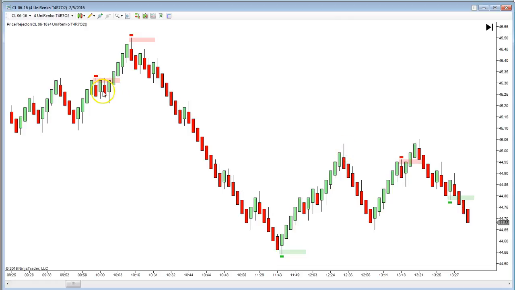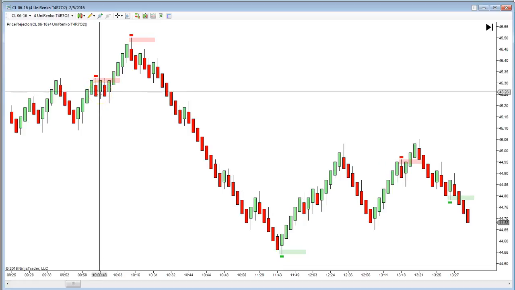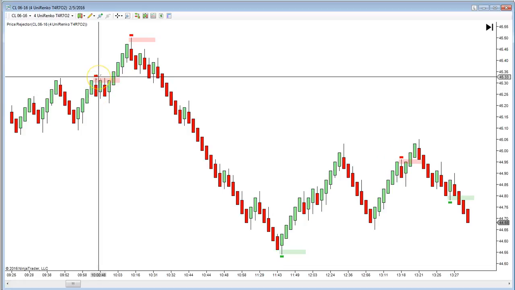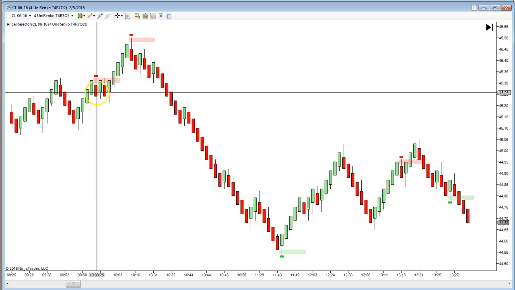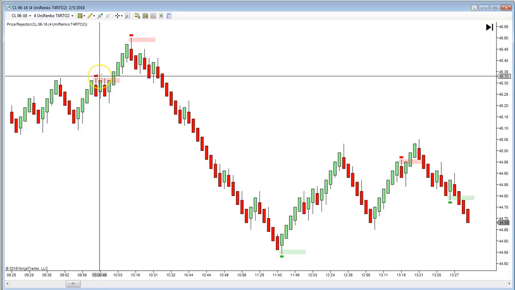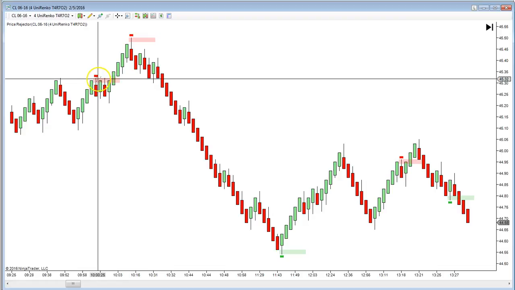So, you could risk a little bit here. You're getting short here. You have a stop here. If you're getting short when this bar closes, you're getting short 45.26. You have a stop around 33, 34. 33 is fine. 34, we'll call it 30. Get short at 26-ish area up to 34. That's 8 ticks. Okay, that's fine.